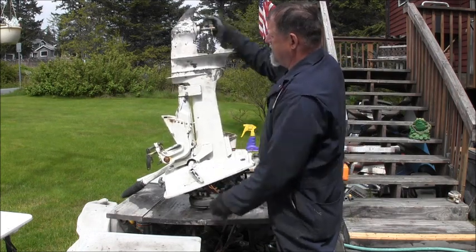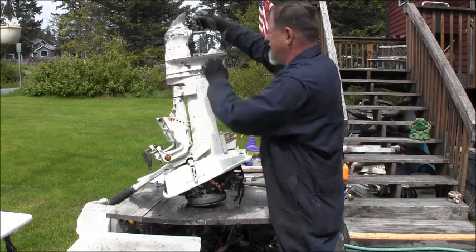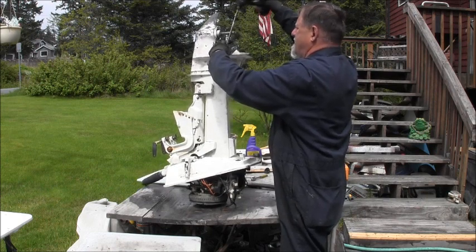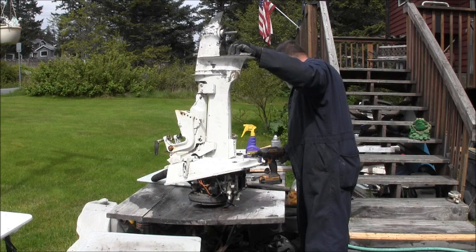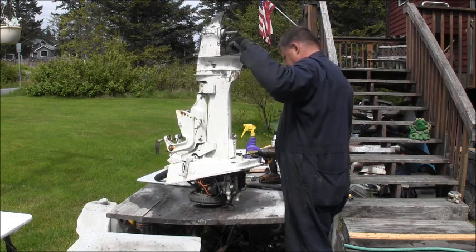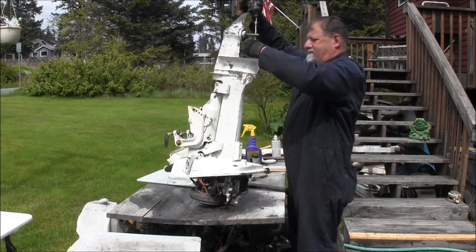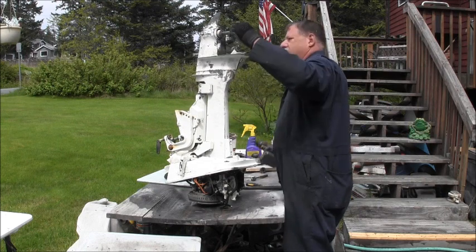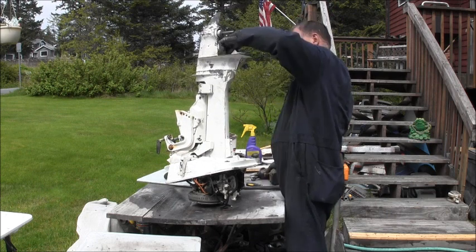So it's probably pretty dirty in there, but now I'm in neutral there. You can see that's a neutral. There's reverse. Neutral and forward. So now all I do is put the three bolts in. That's all I got to do. I put a little never seize on them, the little never seize in them holes. Let me back that other one out just a little so I can get this one started.